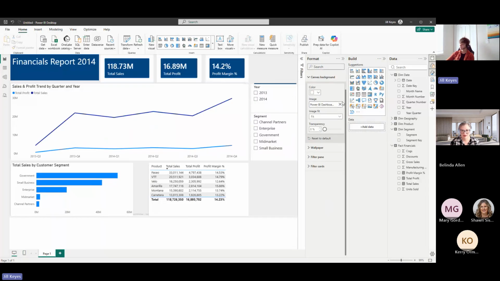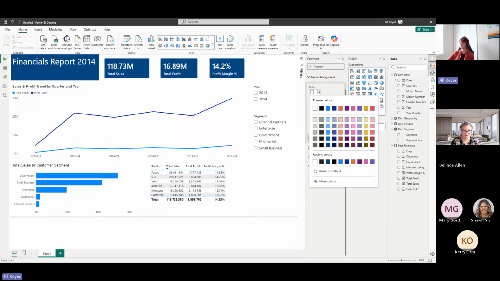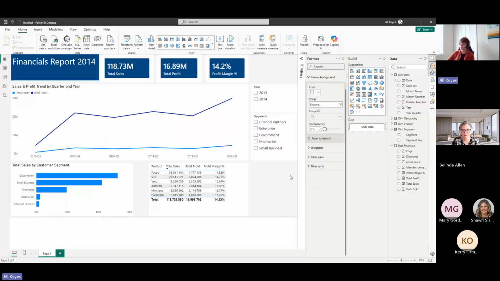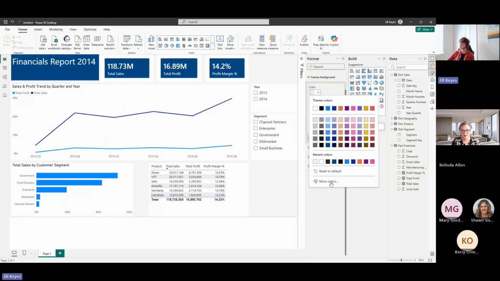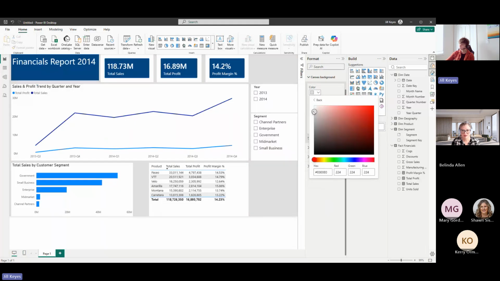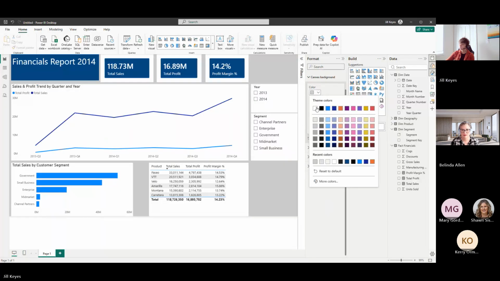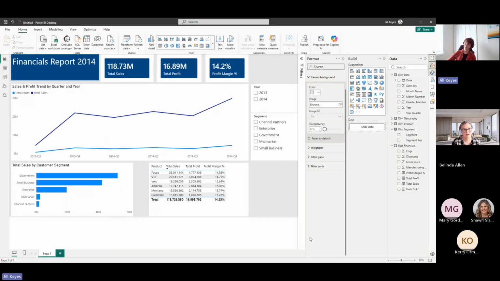So when we go to format canvas, we are going to click this X right here. And now it looks very white, which can be very hard to distinguish what is exactly happening. But if we go into here, and if we click more colors, if I were to put in F5, F5, F5, we get a nice little light gray that kind of helps distinguish everything, seeing the white, seeing how it kind of pops. I kind of think that it would look a little better, slightly darker. So I'm going to darken it a little bit. We're going to actually do this one right here. That's going to be fine.